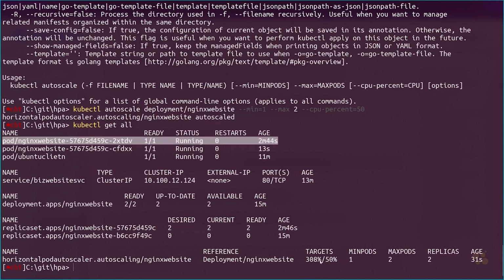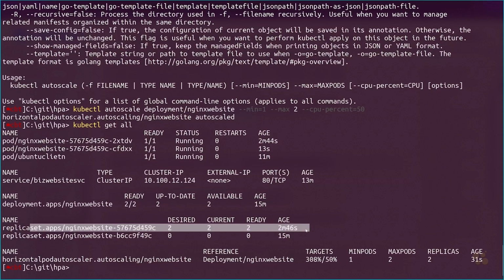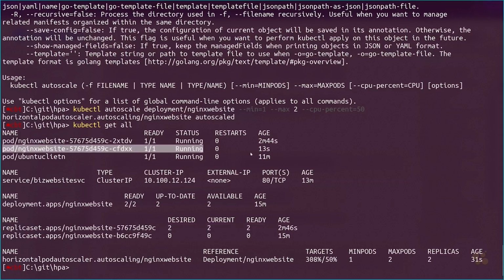He's at hundreds of percent higher than he should be. And so we need you to spin up an extra pod in order to reduce the load on the pods altogether. So what's happened here is that it's actually updated our deployment controller to have 2 replicas instead. The deployment controller went over to the replica set and said, hey, replica set, I need you to spin up another pod. So the replica set then in turn went ahead and spun up a new pod.